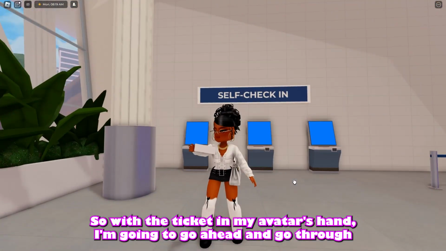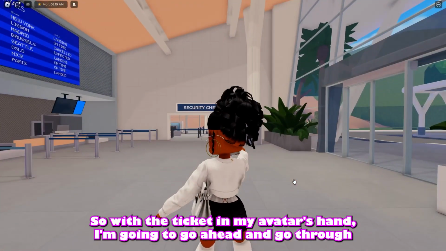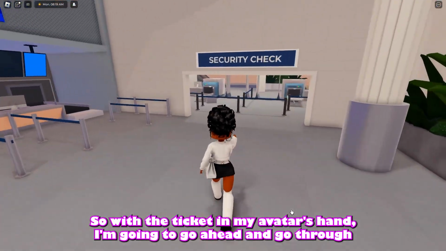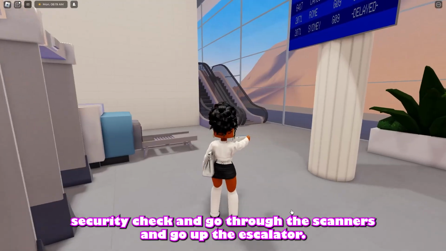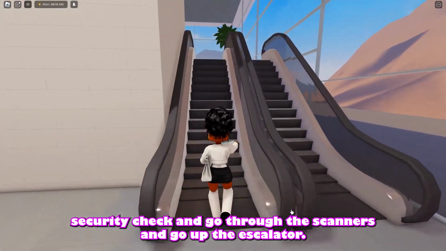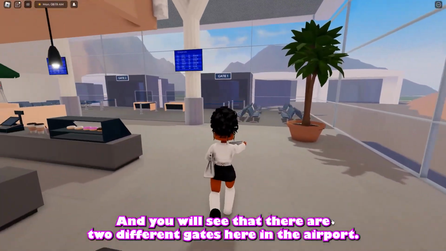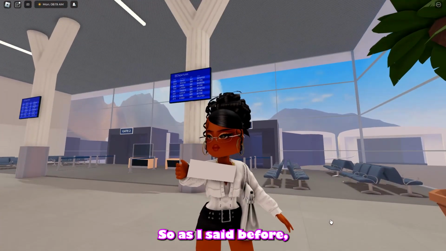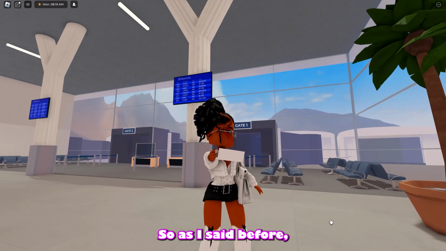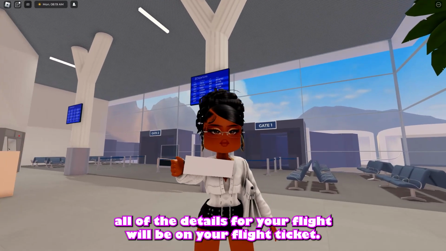So with the ticket in my avatar's hand, I'm going to go through security check, go through the scanners, and go up the escalator, and you will see that there are 2 different gates here in the airport. As I said before, all of the details for your flight will be on your flight ticket.